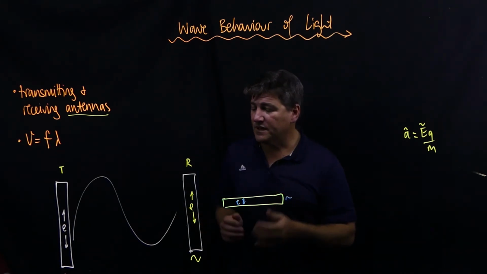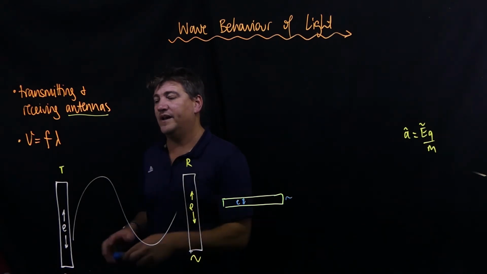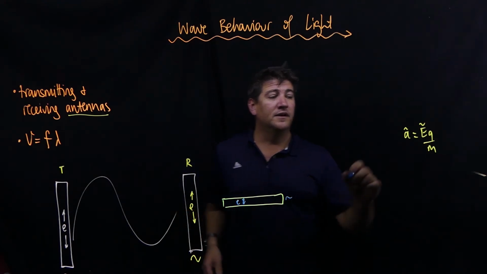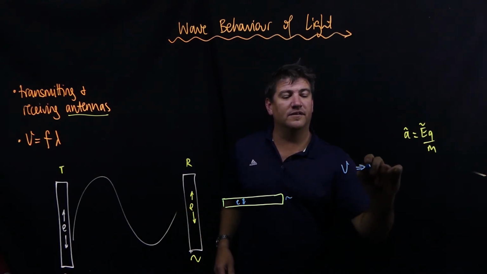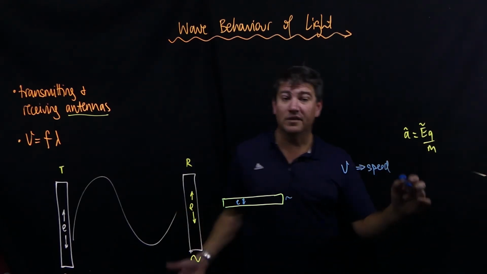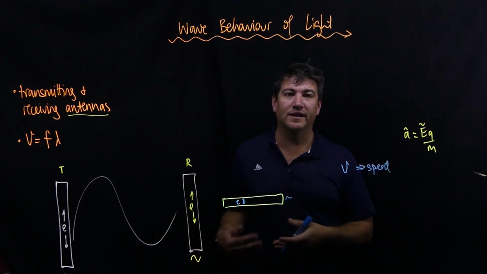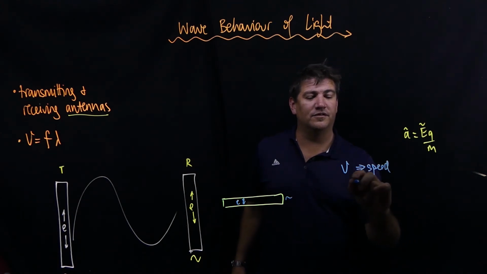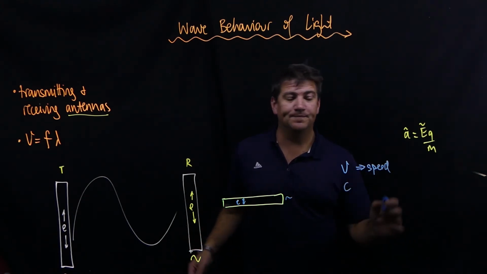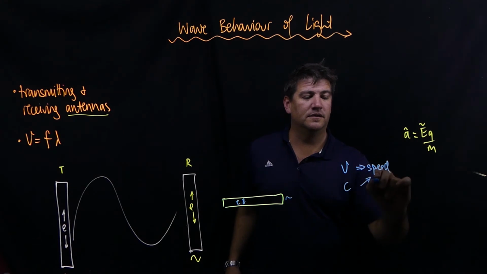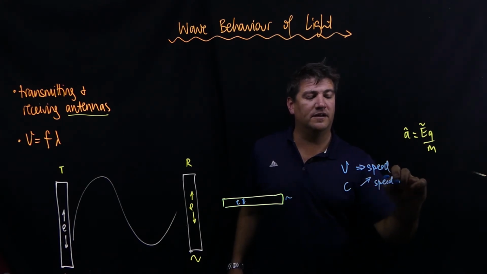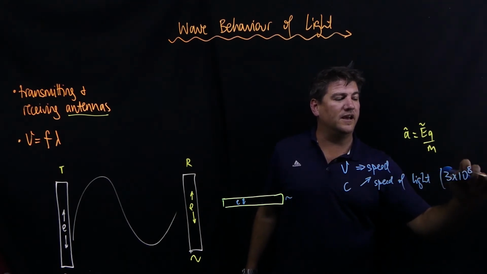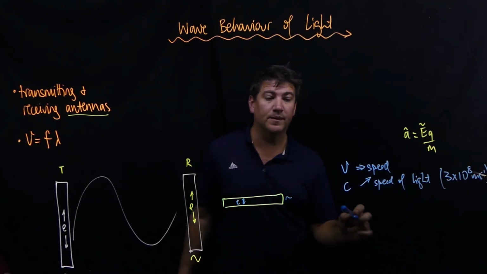So the speed that these waves all travel out through space at is given by v equals f lambda. So v is obviously the speed. With light, we talk about, so the speed of light is the speed of the universe, I guess. It's the universal speed limit. So usually it's called c, that you'll see. So that's the speed of light. And that's 3 by 10 to the 8 meters per second, so it's really quick.